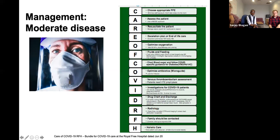And that was an important part of understanding, as we went along, the difference between COVID-19, the difference between heart failure, and the difference between bacterial pneumonia. So there is lots of guidance written down, but the guidance is only useful when you have practically the ways of getting that kit and equipment. And obviously you can follow that guidance, but there are other ways you can do things to help you along the way if you don't have that availability of procurement.